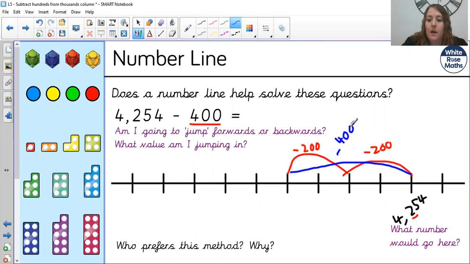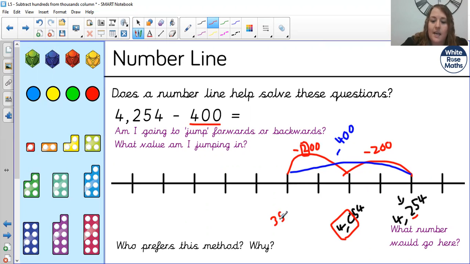I'm going to start explaining the red way first of all. So I'm going to start with 4,254, take away my 200, which is 4,054. Okay, so we've got rid of that 200 from that hundreds column. And now I need to take away 200 from there. And again, I can hopefully see that pattern. I can see a 40 here, my 40 hundreds, and I can see my 2 hundreds here. So I can do 40, take away 2. So 40 in my head, 39, 38.